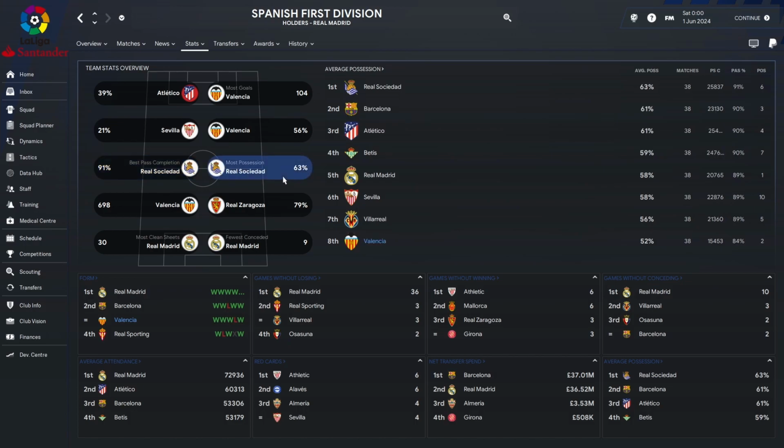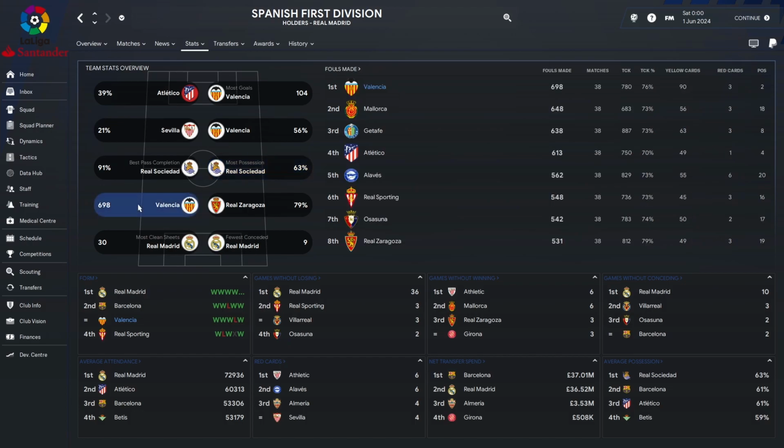For most possession, they finish in 8th place with 52% average possession. They did finish top of the fouls made chart though, 698 fouls. It is one of those where they did get 90 yellow cards across the season, so player discipline might be an issue with this tactic.